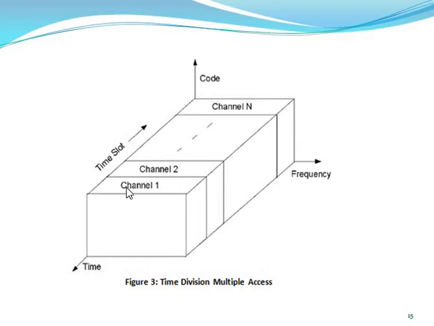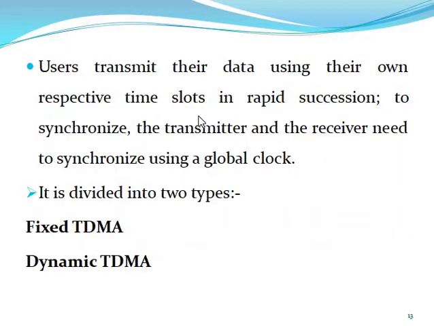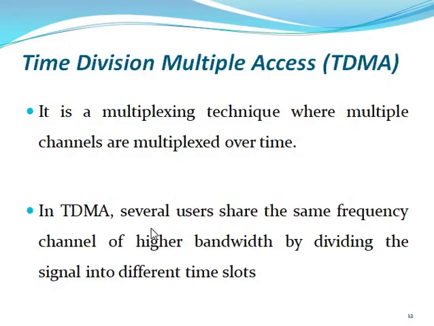So you divide the data or signal based on the time slot. If the transmitter has a small time slot, you divide it into channel 1. Then channel 2 has a high time slot or frequency band. So this is the time slot for a particular channel, for the data transmitter and data receiver. So this is the importance.